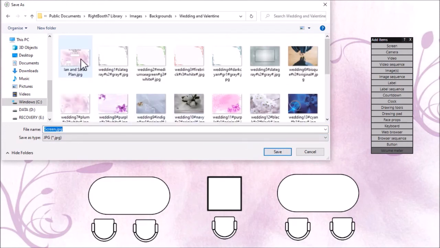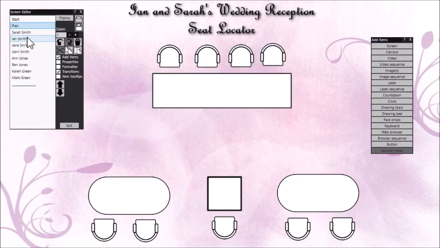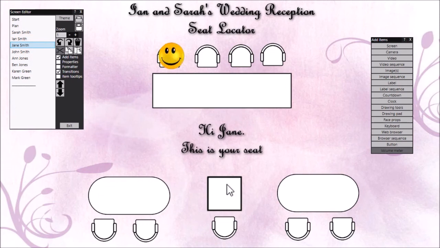So in this folder we've got the Ian and Sarah plan. Now every screen in this event is using that plan screen as a background at the moment. So if I overwrite this with the new plan, if I now go to these screens, you will see that they've been updated with this new seat.